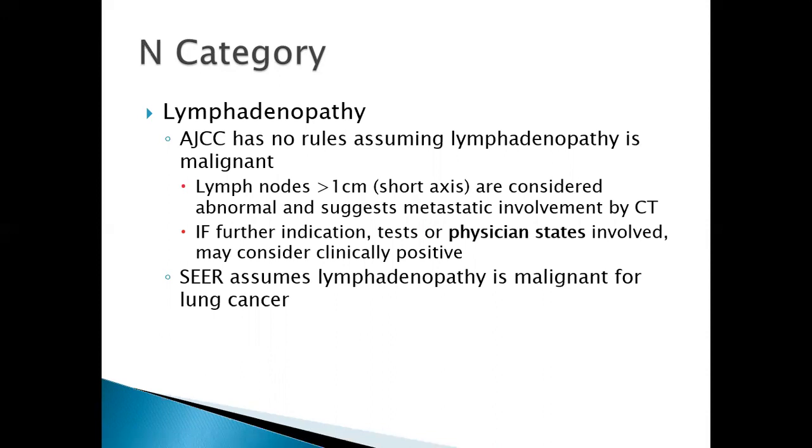If the radiologist does not state that the lymph node or lymph nodes are positive or consistent with metastatic disease, but there are further indications, tests, or the managing physician states these lymph nodes are involved and/or positive, then we can consider these lymph nodes positive clinically, all right? Sometimes the managing physician and radiologist will reread the imaging together, and they may decide between the two of them that these are suspicious for metastatic disease. However, that report doesn't necessarily end up being updated with that information.